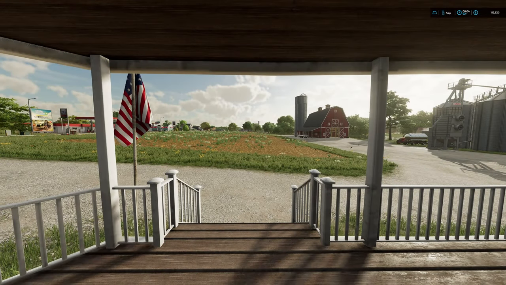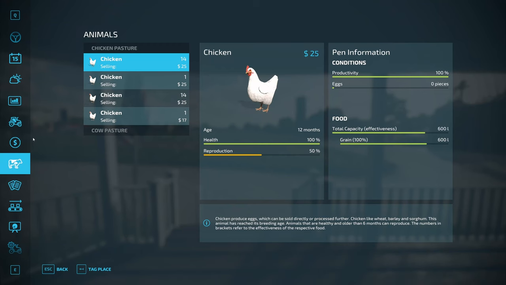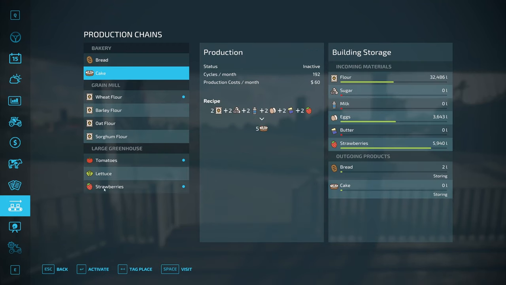Welcome back to A Beginner's Guide for Farming Simulator 22. We're working toward advanced productions. We're trying to make some cake. What we have so far, we have flour from our flour mill that we had already had to make bread. We have eggs from our chickens, and our strawberries are coming along nicely.